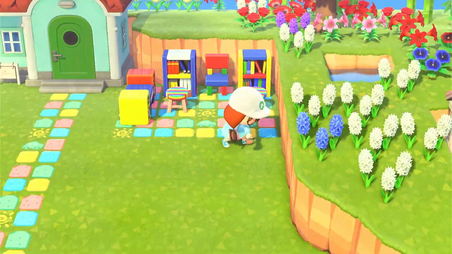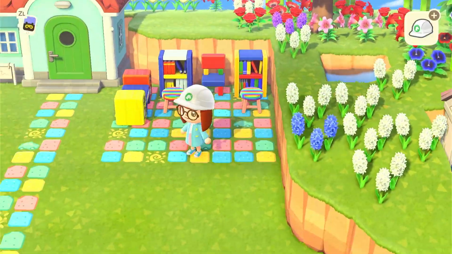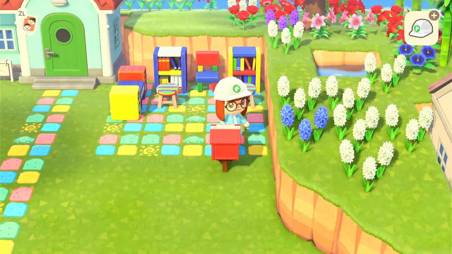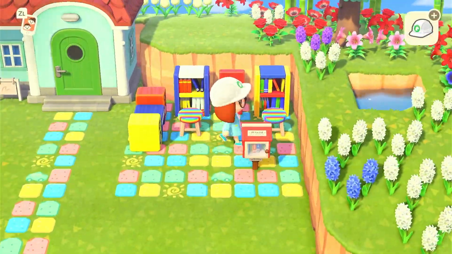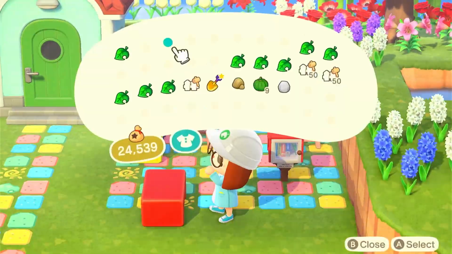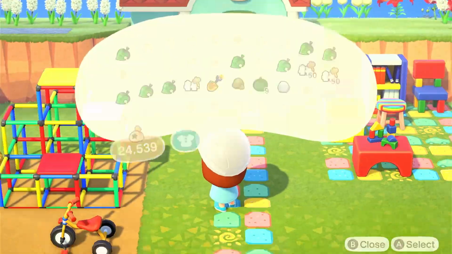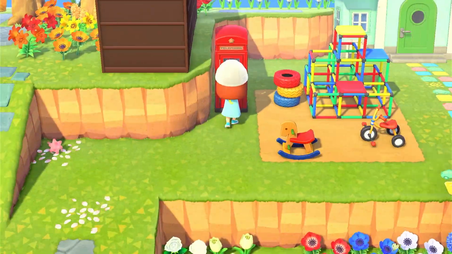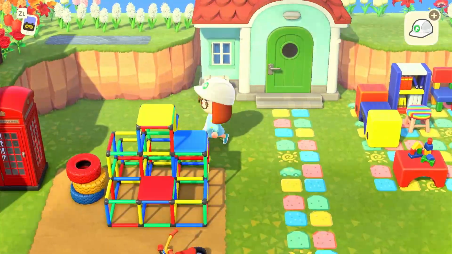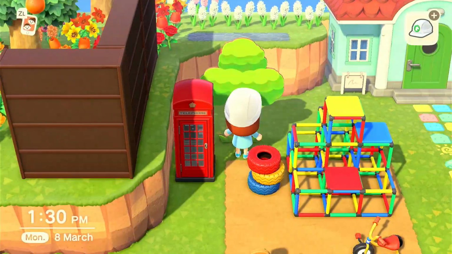So I'm going to extend this a bit, keeping the custom codes mixed up, and I'm going to add in a tiny library in one of the more colourful customizations, and I'm just playing around with having a stool here with the wooden block toy on top of it. And then I'm going to use a red phone box here because I feel like it suits the design. And then above here I'm going to play around with this area.